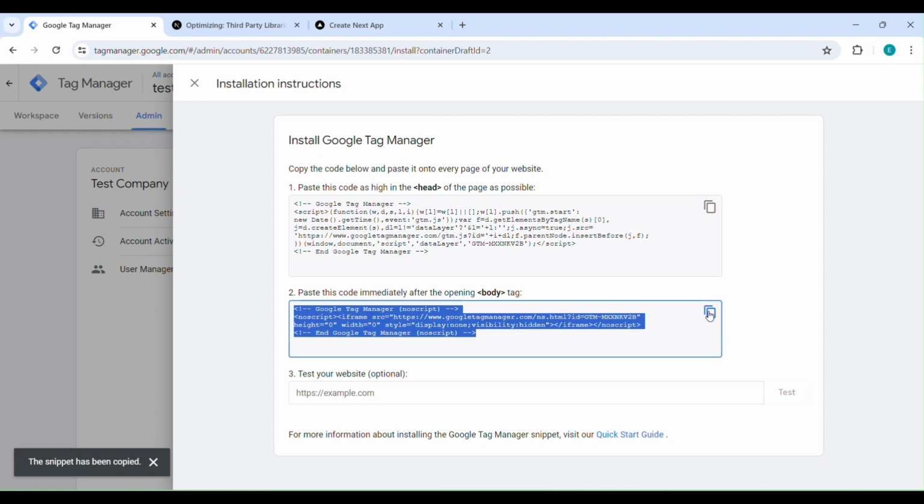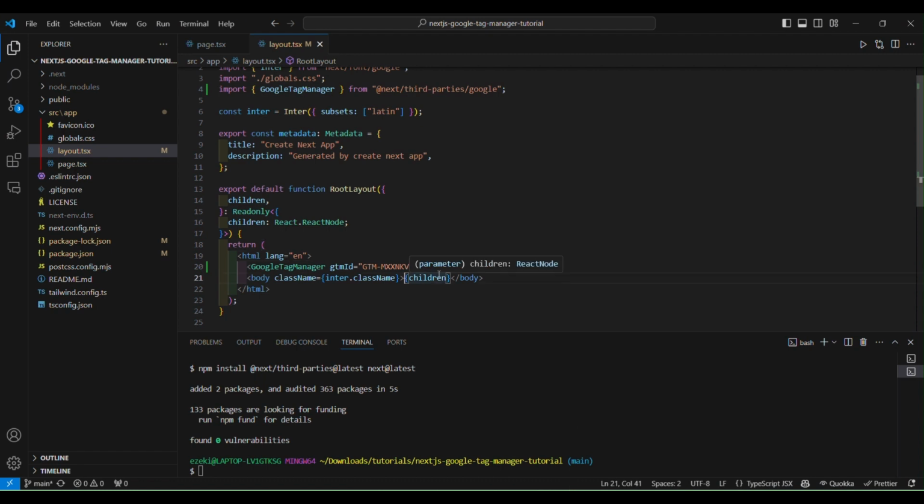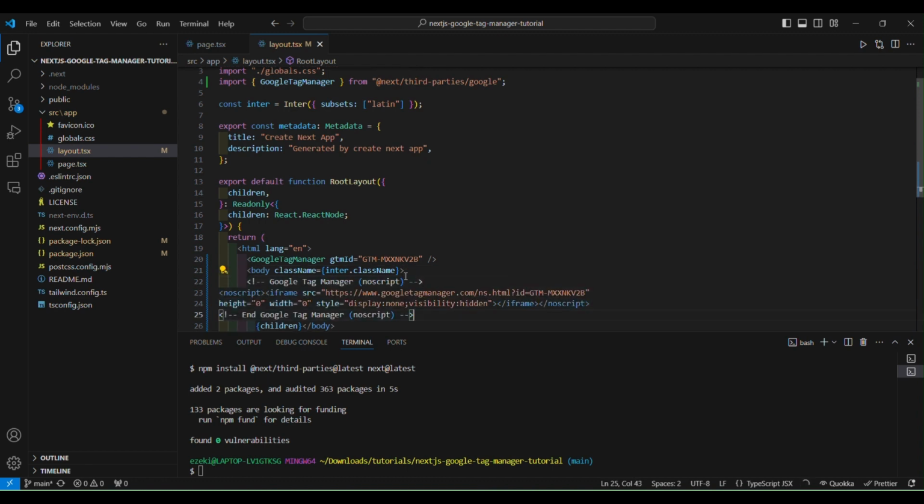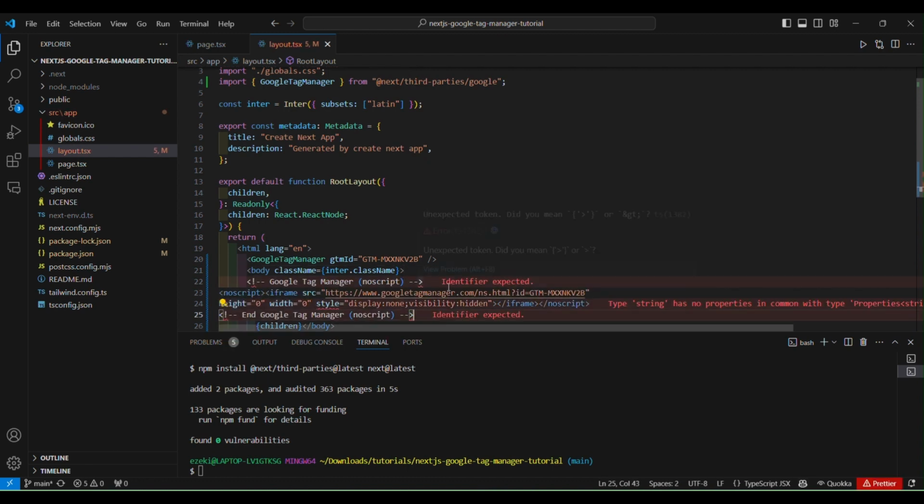So we can just go ahead and copy the code exactly as it is and bring it to the layout file. As it said, you need to put it after the opening body tag. Okay, so let me just go ahead and add it on here and make sure to remove the comments.